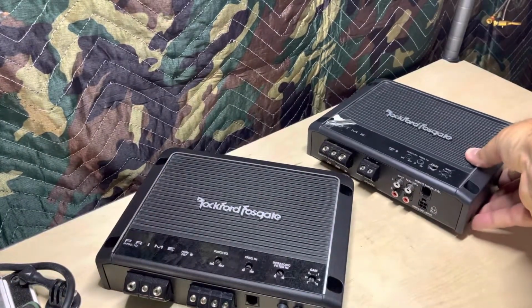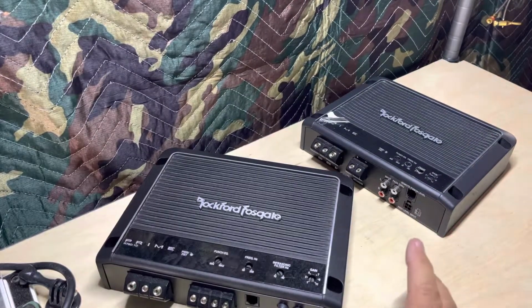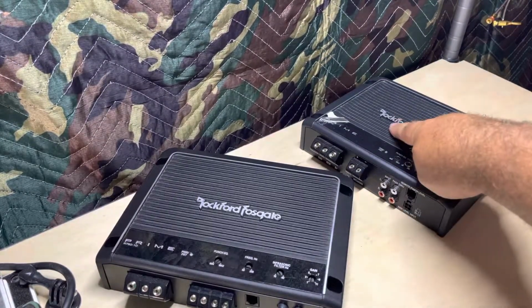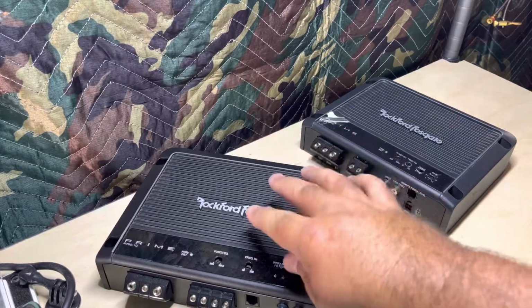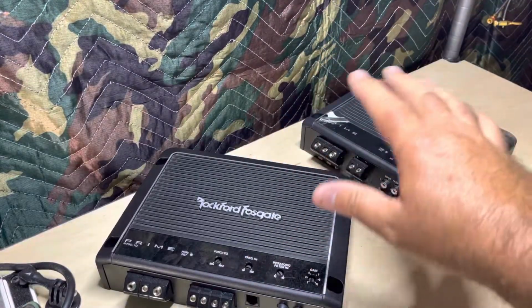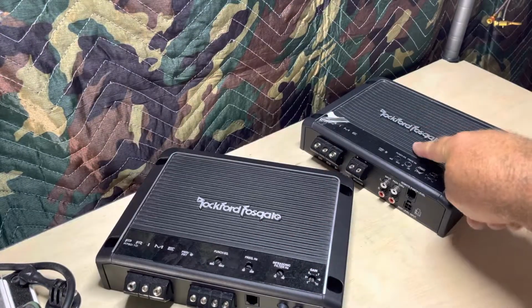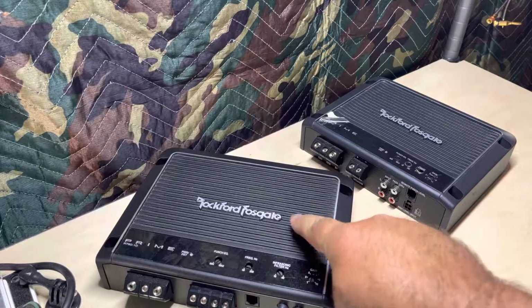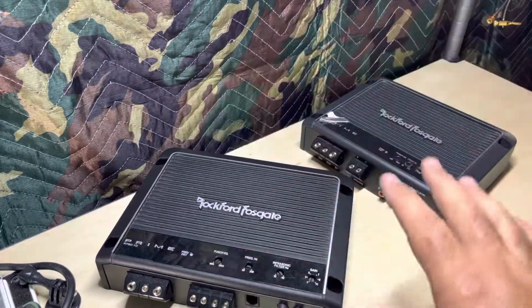So if you know that you've got a setup where you're going to go to 2 ohms and not 1, you would really rather have this amp instead of getting this one and saying, well, I'll have some extra. They probably do the same power, maybe not so much. Really consider that, because this amp shines at 2 ohms. This amp shines at 1 ohm. Check out my videos for all of that.